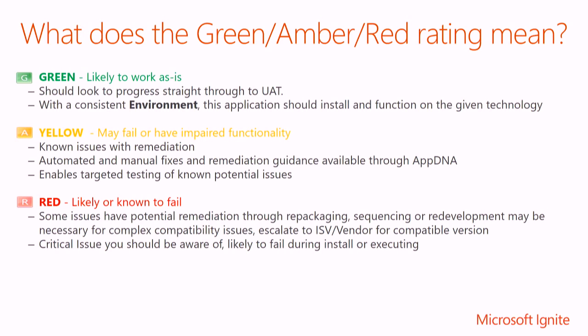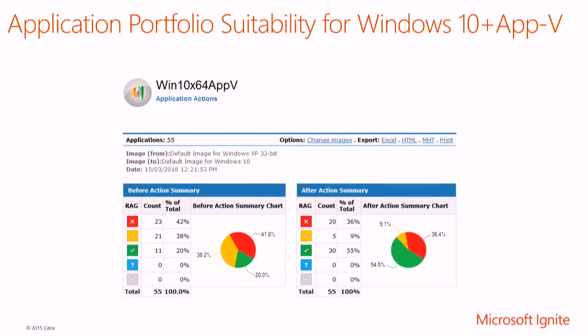So with that in mind, there are two types of reports with AppDNA. One is what I would normally give to the project manager. The reason I give this to the project manager is that the person in charge of it might not be the project manager, might be the CTO or the CIO or whoever is driving this initiative, and they're the person deciding on the budget and how long this should take. In this case, I've got what's called my portfolio report, and I've combined two technologies for this report. I've included Windows 10 and AppV.